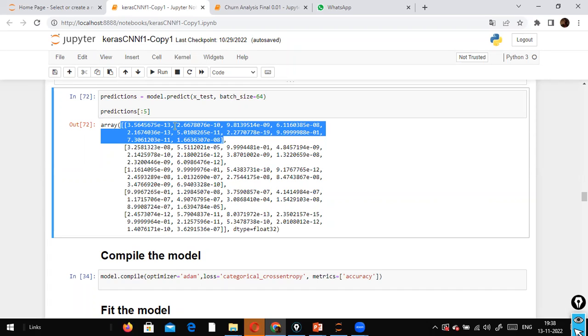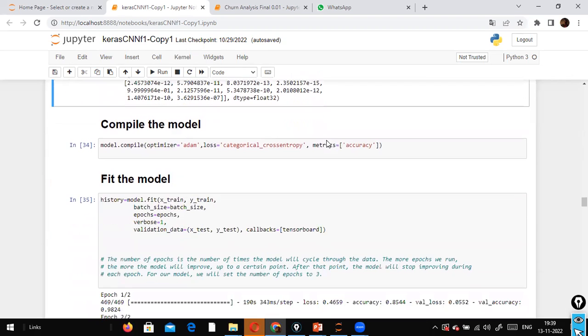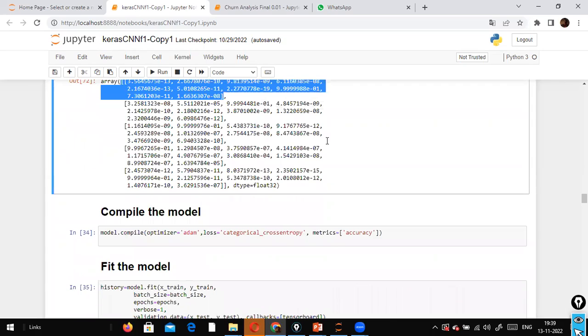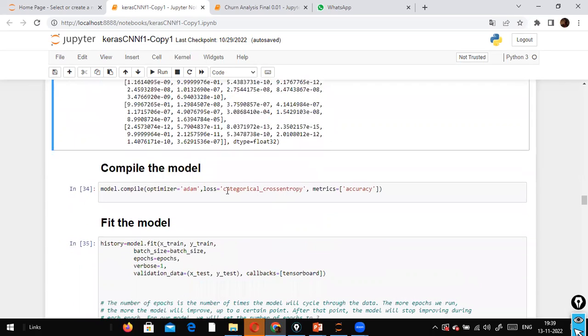E minus 13 is 0.00003. That means almost 0. Very, very less. And maybe this one is not correct, maybe that image doesn't have anything.